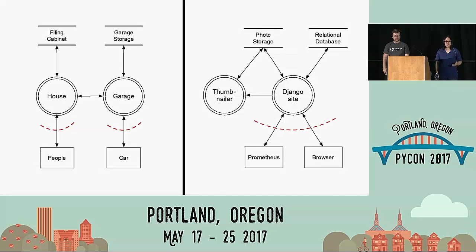Once inside the system, like once inside the garage, someone can move directly into the house or have access to anything in the garage. And all the components of our application, except for the Django application, just trust whatever data or connections are handed to it, because they're assuming that it's coming from the Django application itself. This is not a good model for security. And next, we're going to go over how and why, rather than just securing the entry points, we should be securing all the individual components instead.